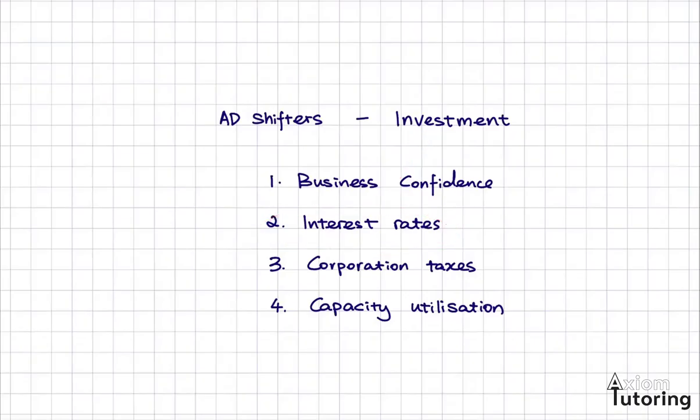Also, changes in corporation tax influence investment. A reduction in corporation tax allows firms to retain a greater proportion of their profit, and this may increase the funds available for investment and raise the expected post-tax return for new projects. The effect is not automatic, however. Firms will not invest simply because they have more cash. They must also expect sufficient demand.